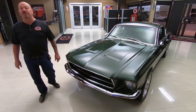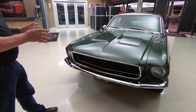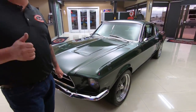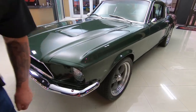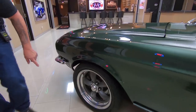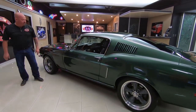Check this beauty out. The chrome looks good, the grille looks great, and what's really cool — it's a real Highland green car. It's a '68 car and it started out as a high-performance J code, and it's been upgraded to a 408 stroker. Look at those beautiful wheels — those look like 17s. It's been upgraded to disc brakes. Now in the movie these rocker moldings were painted green, and they have painted those green also.